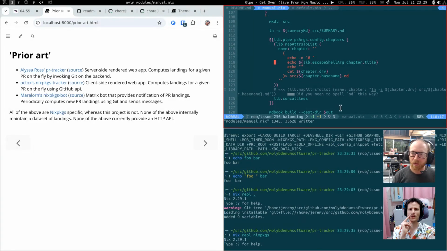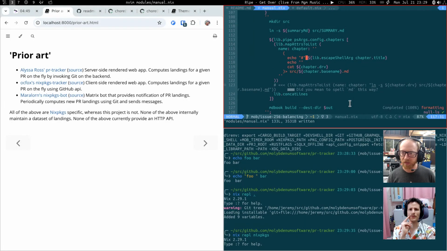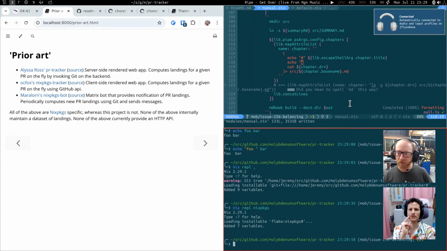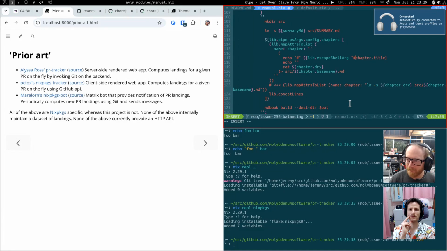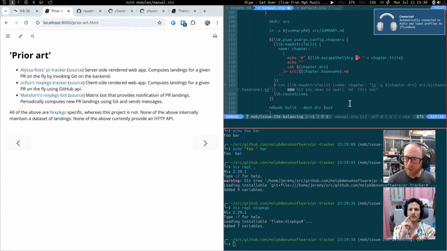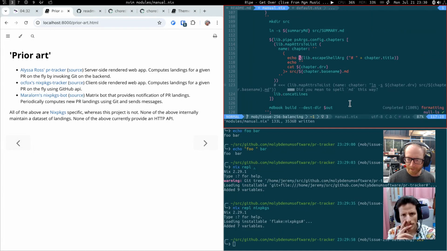So why don't we concatenate them in Nix? Well, here's another option that I just realized: concatenate and then call escapeShellArg. That would work too. Like that?